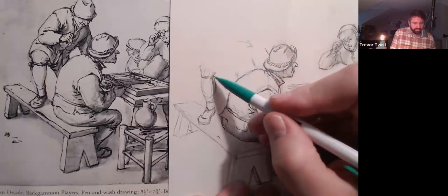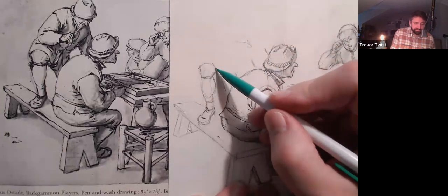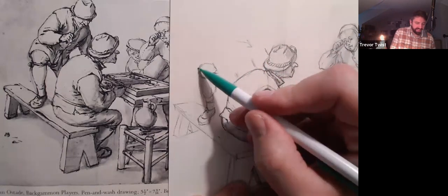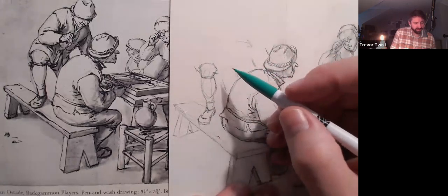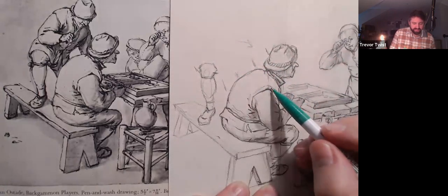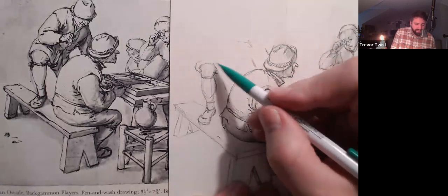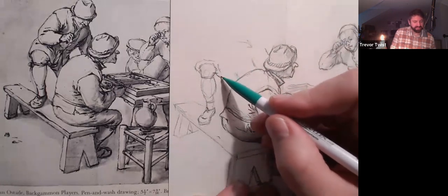And this guy, you can use an oval if you wish. You can use a trapezoid. The bottom of the knee, the side of the knee is defined by the pants and the inside of the knee, but the top of the knee really is defined by the jacket. So it's a longer waistcoat and it's being propped up because the knee's being propped up. So there's a thickness to the vest here. There's also a thickness to the waistcoat. And even though I'm probably overemphasizing it right now, I think it's worth it to see that there is a thickness to that coat.